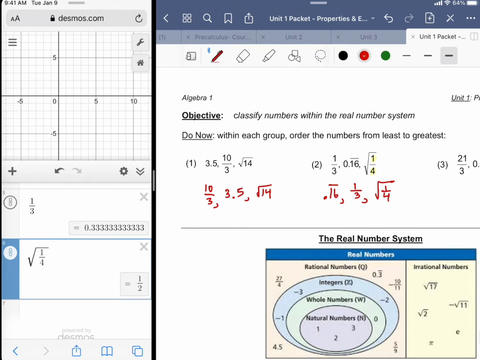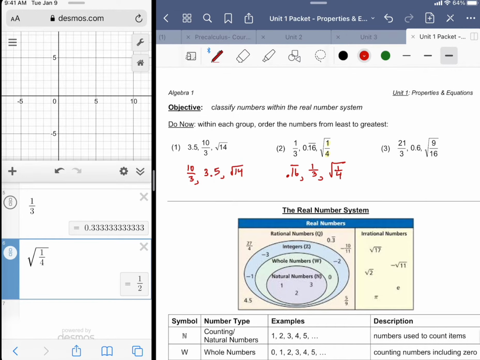So I'm not going over this to show you how to order numbers. I'm going over this to show you how to type stuff into Desmos. So if you're like, wow, he's spending an awful lot of time on something that's actually pretty easy, why are we bothering with this? It's to show you the technology. I mean, I have faith that you can look at decimal values and say which one's bigger.